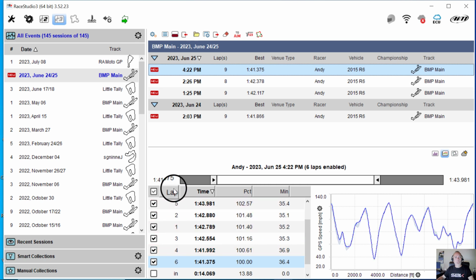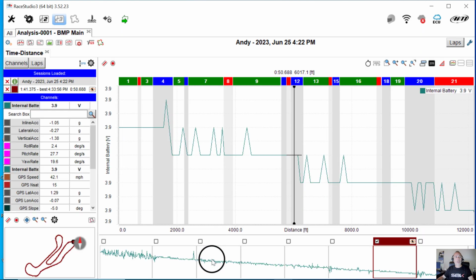And certainly you can sort this by lap time or time. It basically tells you what your best lap time is here and how far off you were from your best lap time. So let's say we want to look at the best lap time I did that day, that 141.3. Just double click on this.